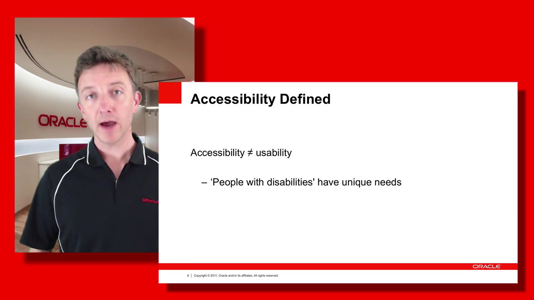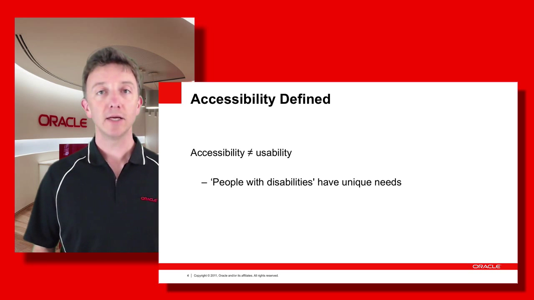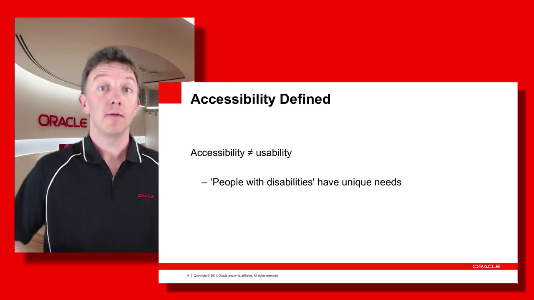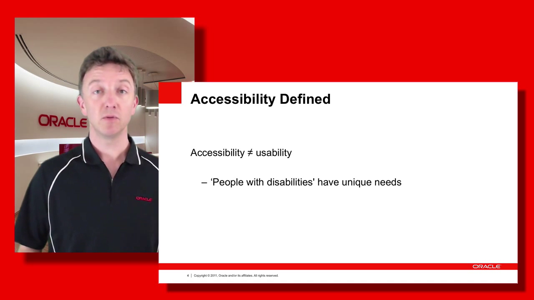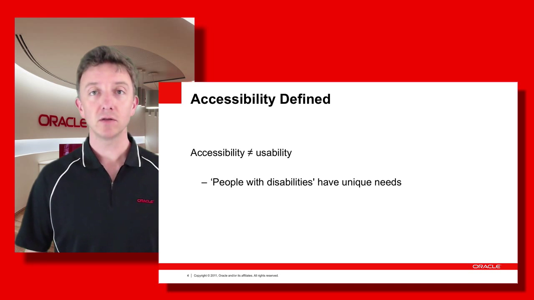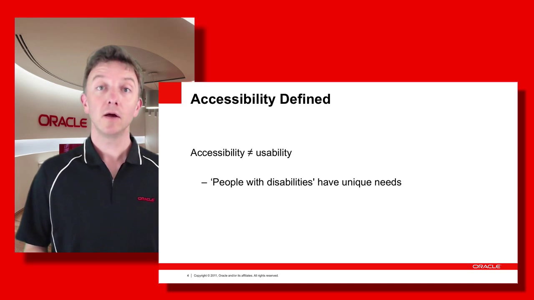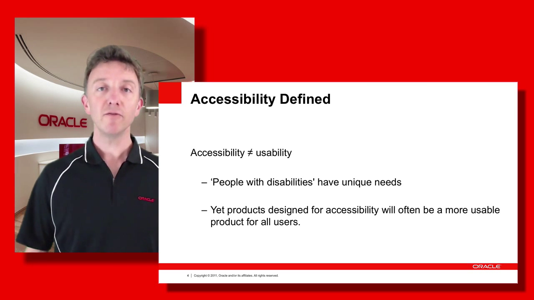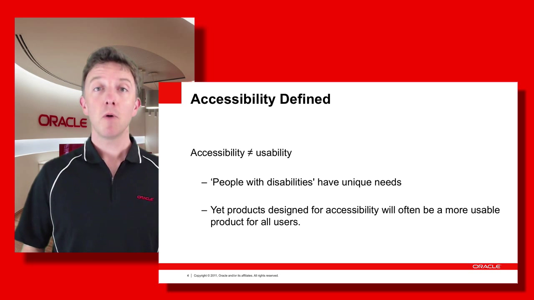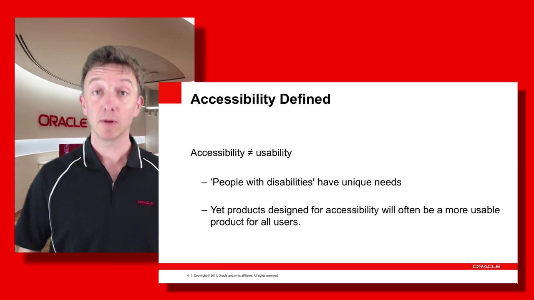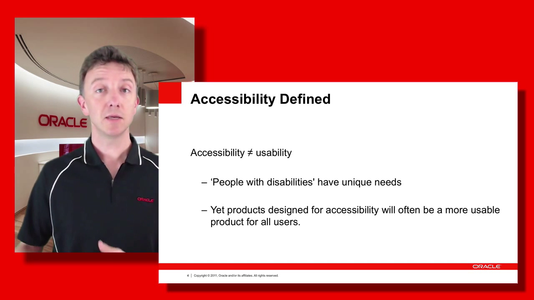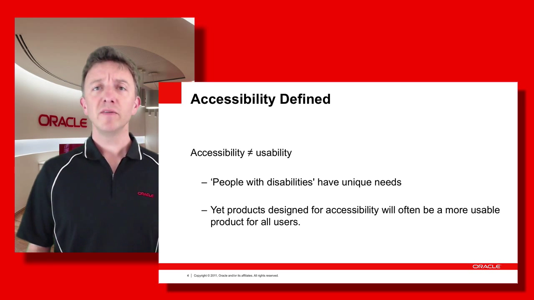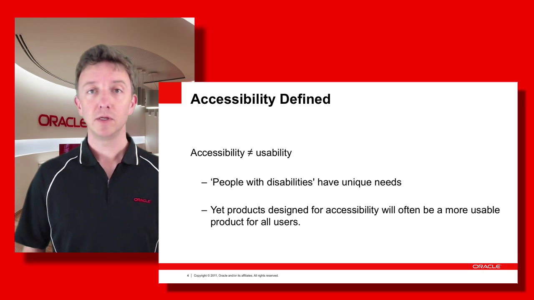Now, the interesting thing about that is if you do happen to change your application to make it more usable for people with disabilities, often you will get the added benefit thanks to the activities that you've undergone, the design, maybe simplification of the design, maybe rearranging things on your screens. The general population, i.e. people without disabilities, may just find the application more usable anyway. So you get a double benefit in making your applications more accessible by making the application available to people with disabilities, but also potentially making it more usable to the entire general user base. So we've got a bit of a definition of what accessibility is from a computing system perspective now.